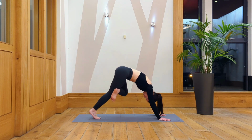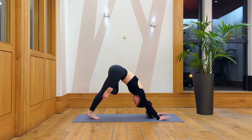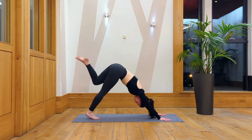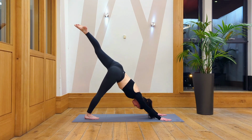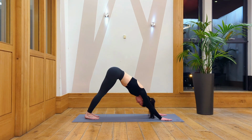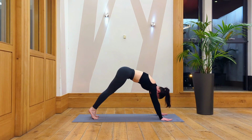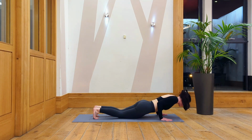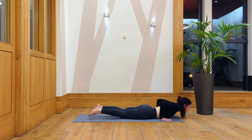strong through the hands and shoulders as we lift hips high, downward facing dog. Exhale, knee to nose as you release your foot. Inhale, three-legged dog. And exhale, left foot meets right. Inhale to shift forward, release your knees down and come all the way onto your belly.